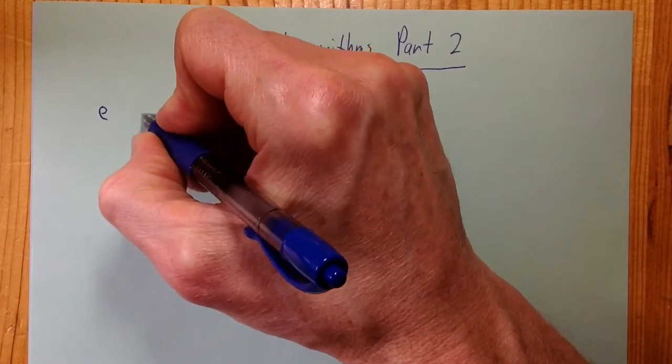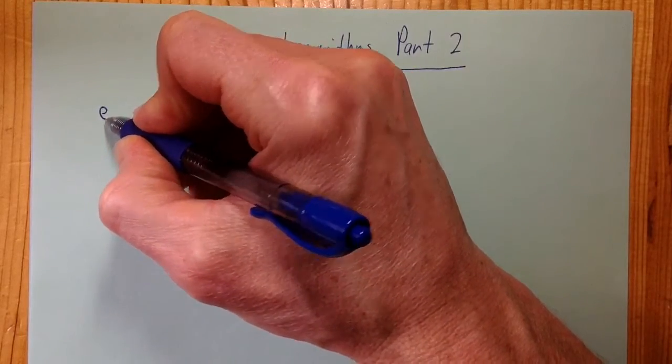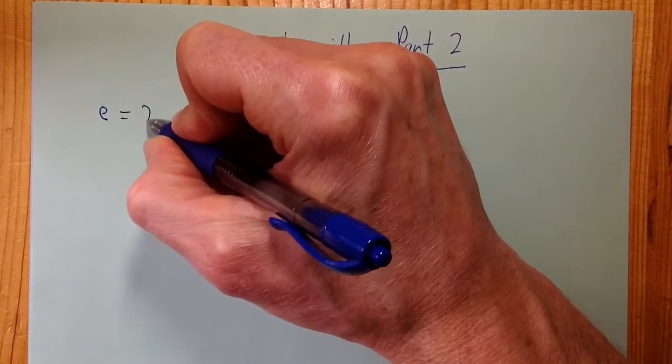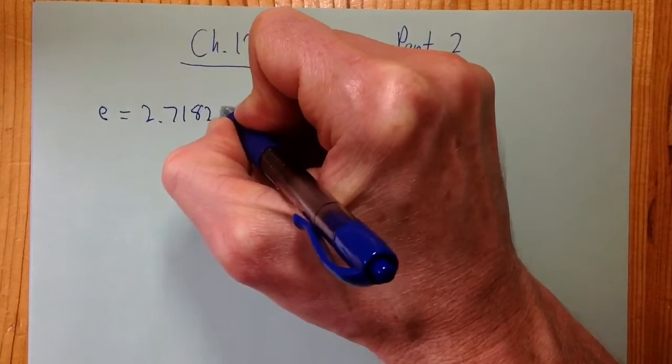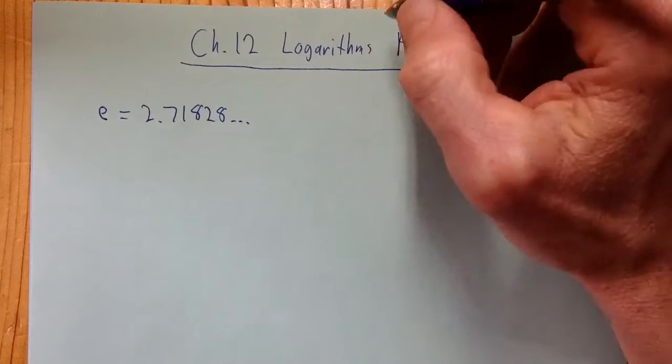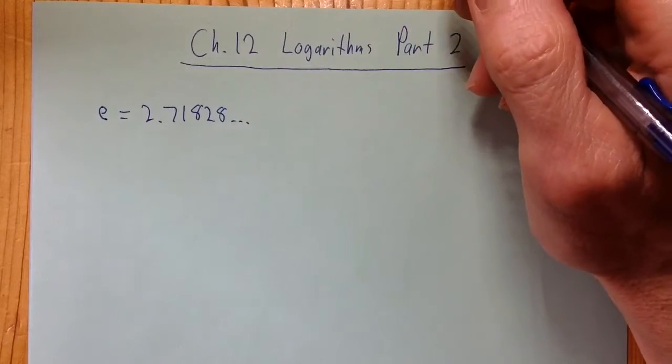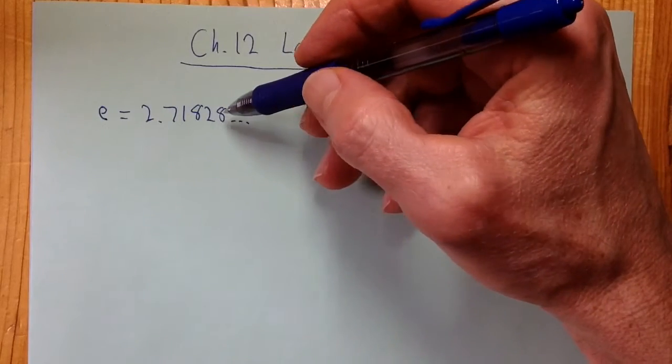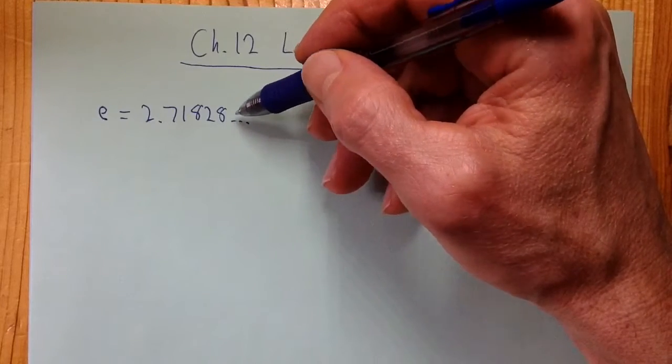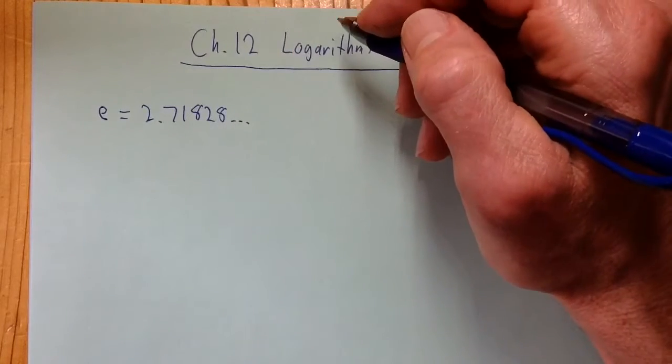The natural exponent, which is a good letter for it, so it's E for exponent, and it is like 2.71828, and it goes on forever, just like pi. A lot of people think that it's actually a more fundamental number than pi. It's this amazing number. So where does it come from?